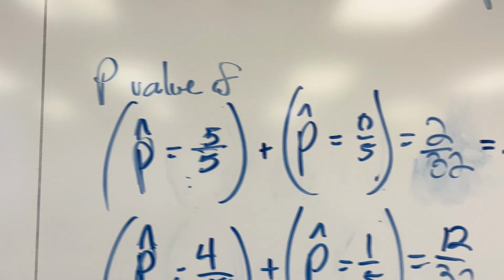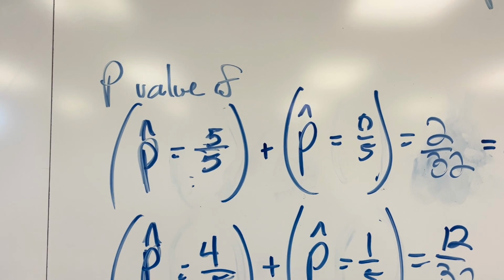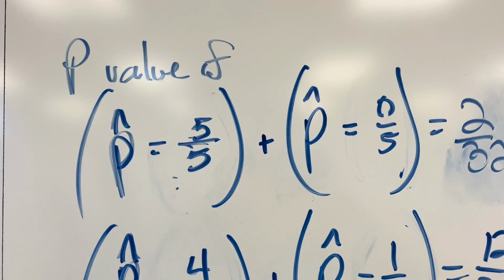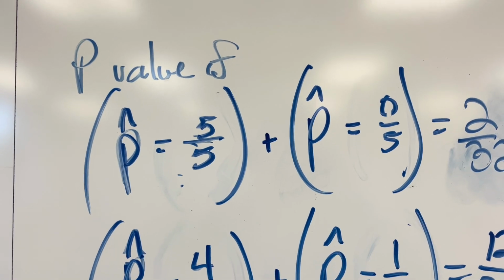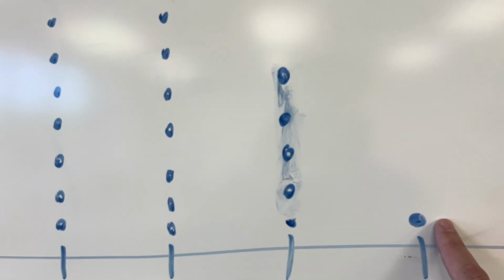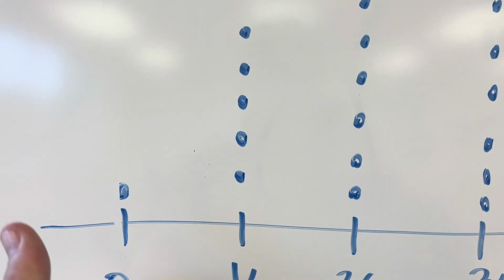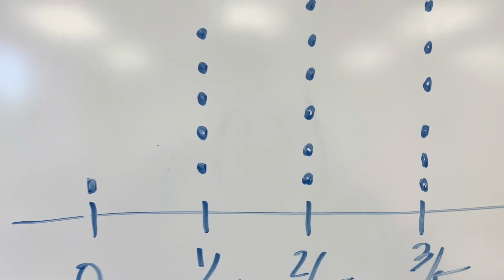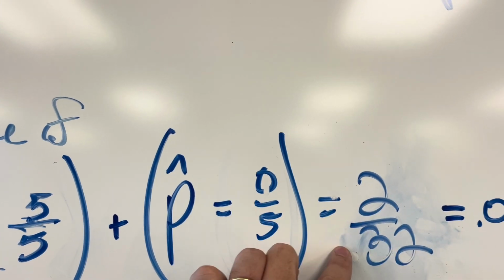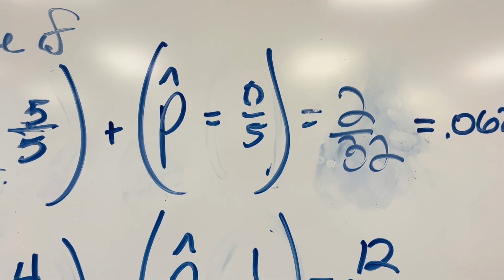Now, we're dealing with a two-tailed test, so I have to think about p-value as both sides. So we're going to talk about 5 out of 5 and 0 out of 5 as the same distance from the middle. And so the p-value of 5 out of 5 is 1 out of 32, because there's here or more extreme, and the p-value of 0 is 1 or more extreme, because there's 1 dot there. Well, that's a total of 2 out of 32. And so that's where our 0.0625 is coming from.